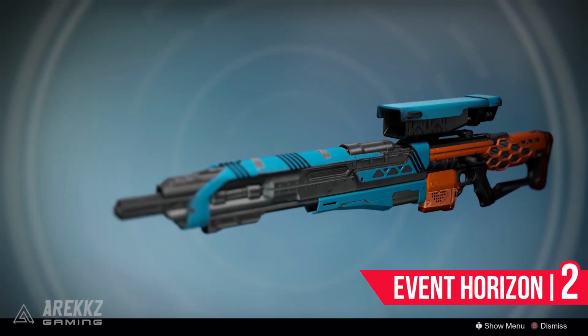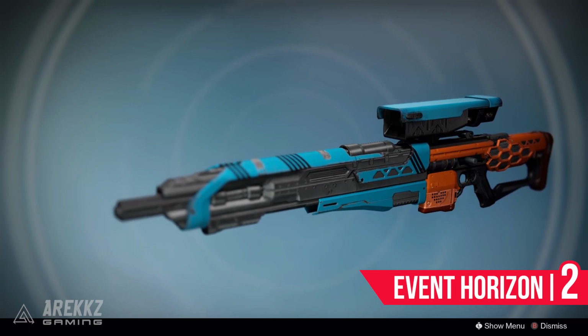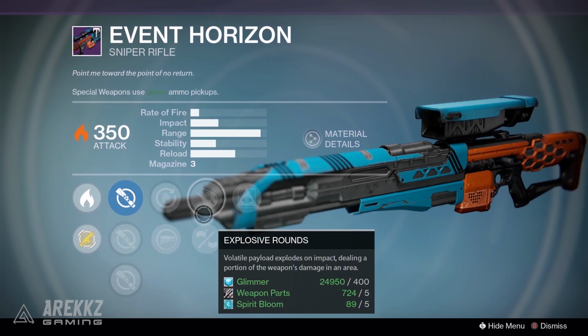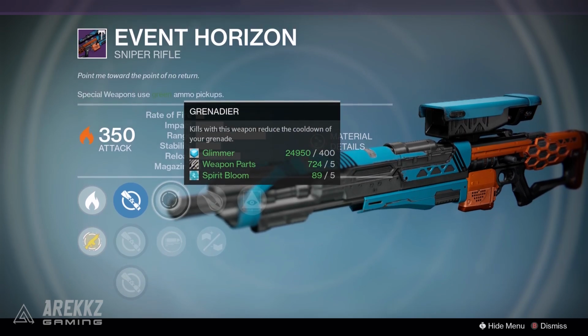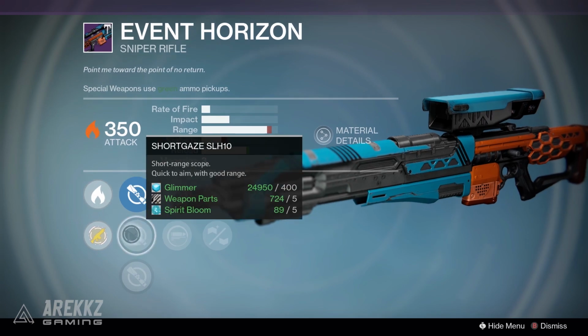Then in at number 2, a great sniper rifle on sale at the Crucible vendor, Event Horizon. This is a high impact sniper with a short gaze sight, small bore and hidden hand. It only holds 3 rounds, so you'll ultimately get more use out of it in the Crucible than you would in PvE, but if you're starting out, it'll do just fine wherever you take it.